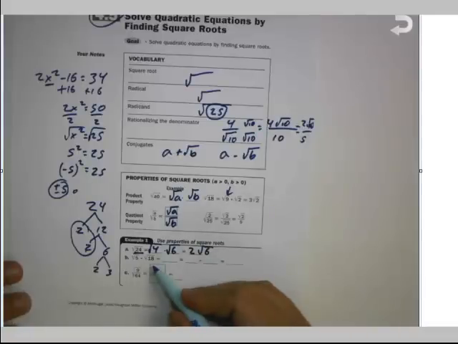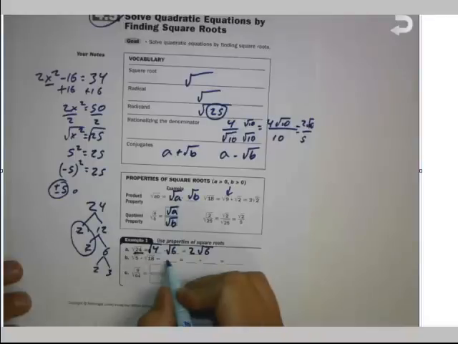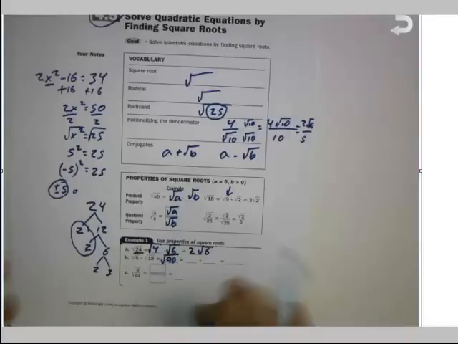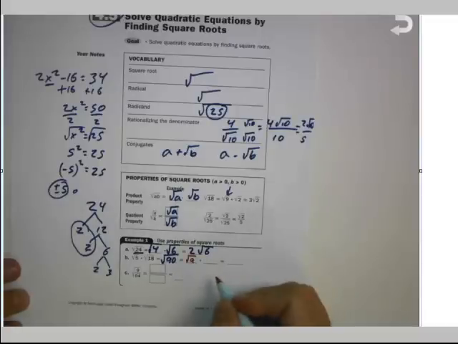5 and 18. See, I can multiply 5 times 18 together, and 5 times 18 is 90, so I end up with the square root of 90. Now, inside of the square root of 90, some of you right away see a perfect square being 9. So you have the square root of 9 times the square root of 10, or 3 square roots of 10.